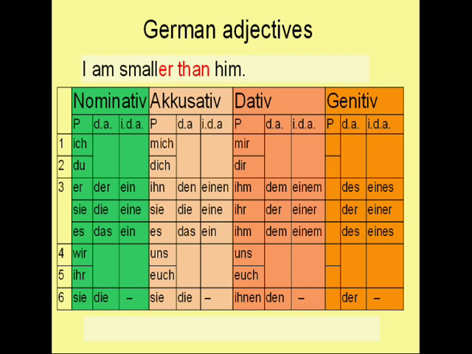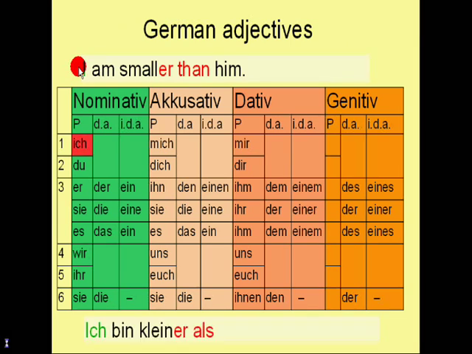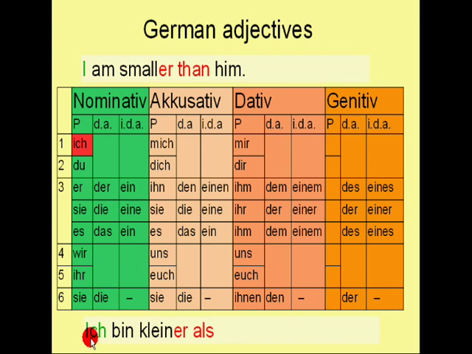I guess if you watched my previous videos, you would first of all search the subject of the sentence and then try to translate the first part of the sentence. The subject of the sentence is I, and so you would start to translate it like this: Ich bin kleiner als. And then you would probably guess that because him is the object of the sentence in English, it's the same way in German. And so you probably would search for the accusative pronoun ihn or for the dative pronoun ihm.